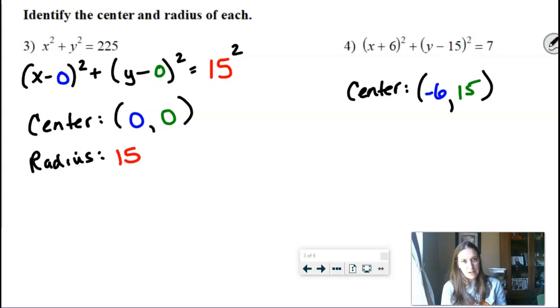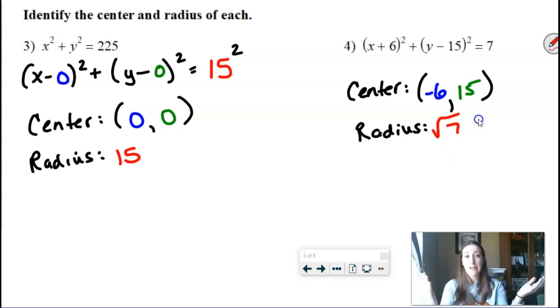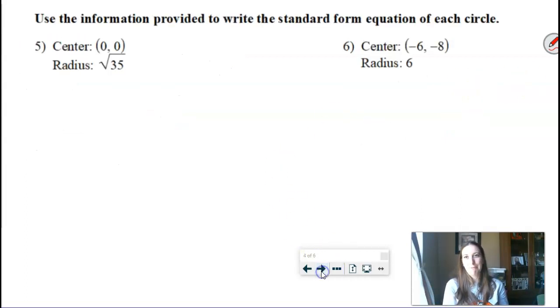And then, of course, got to throw a weird one at you again. You might be asking yourself, oh my gosh, 7, what's the square root of 7? And that's your answer, it's the square root of 7. Now, if you were graphing this and you had to approximate it, square root of 7, if I think about my perfect squares, is in between a 4 and a 9, right? So it's something bigger than 2 and less than 3. So 2 point something, if I was graphing this or trying to match a graph without a calculator.